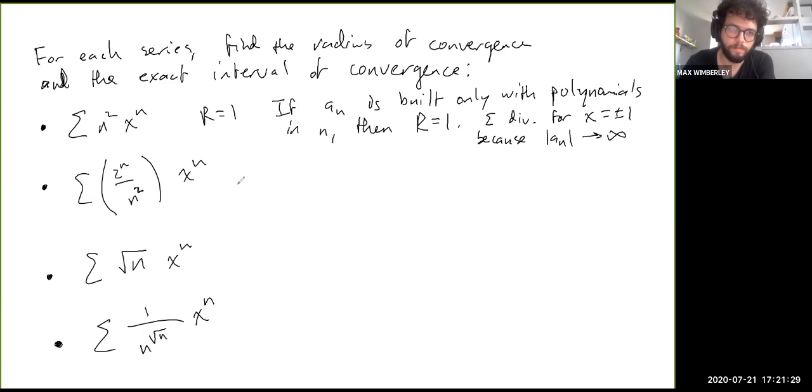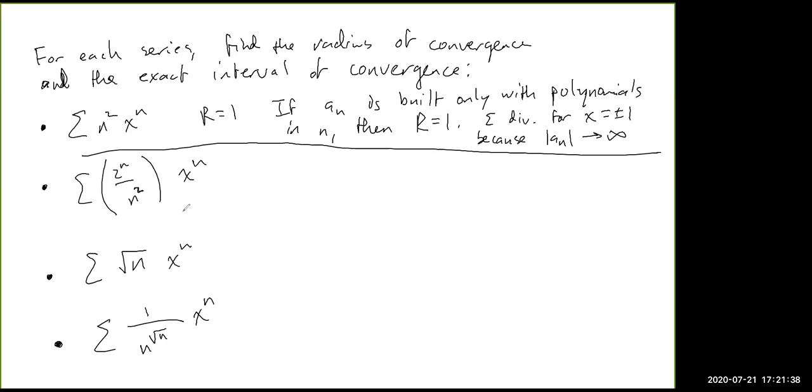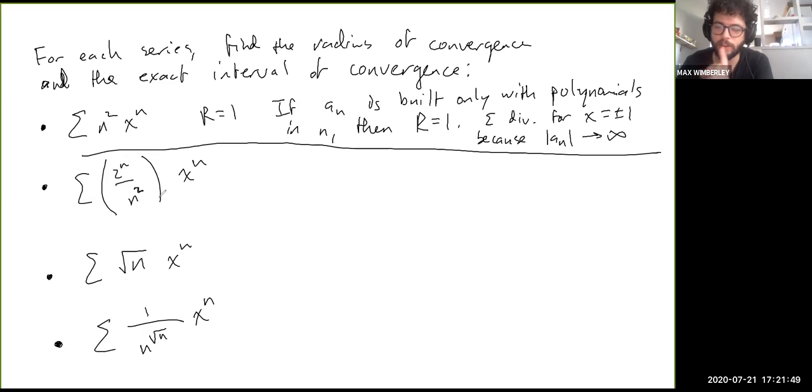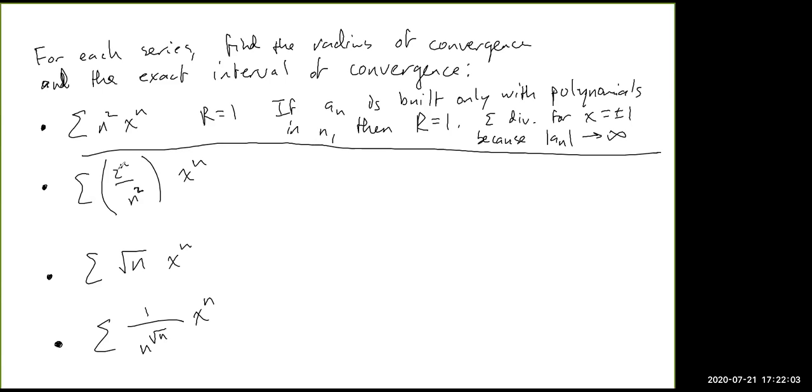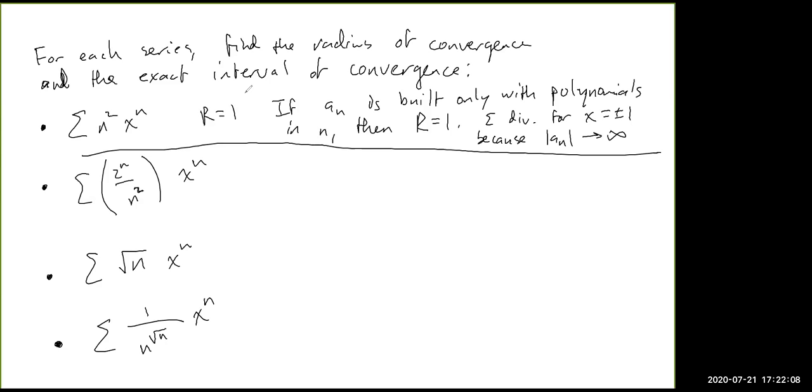The second one, what do you guys think? -2 to 2, and then -2 is open. You're close, but it's not -2 to 2. Oh, right, because of the radius. You're looking at a_n, so the nth roots of a_n approach 2. But remember that the radius is the reciprocal of that. In the first case, because it was 1, it doesn't matter whether you reciprocate or not.